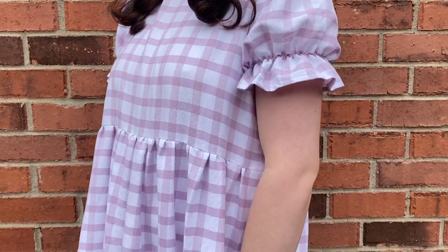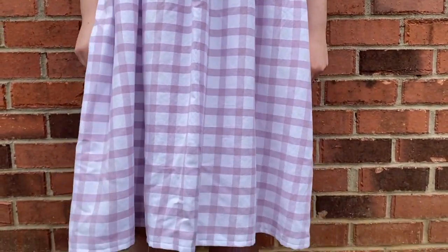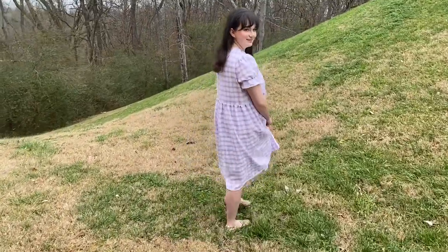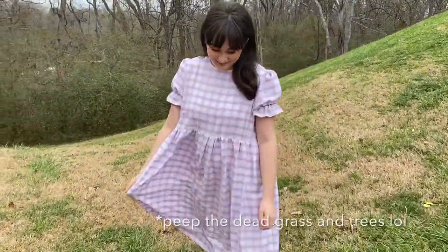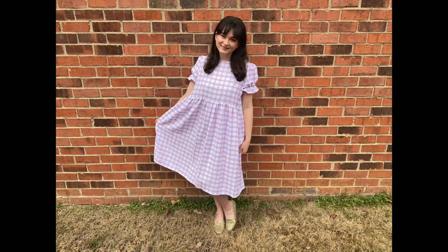This is the final look in all its puffy gingham glory. This turned out to be such a cute little springy Easter dress, even though it's like the middle of winter still, but whatever, I'm living my Easter dreams.